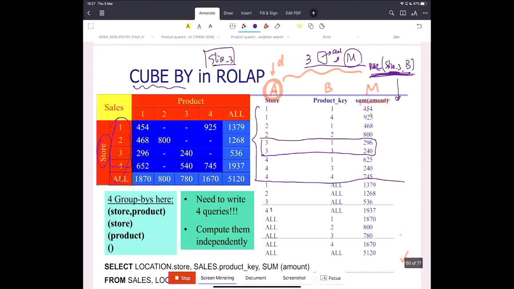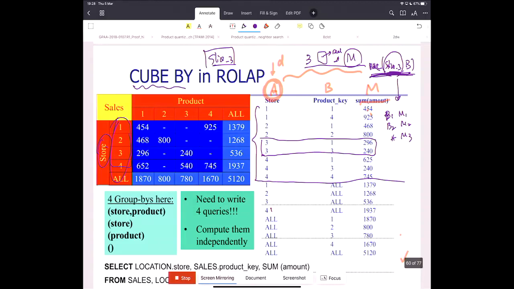So the result looks like something with the B value. Let's say you have 2 B values in this slice 3, B1 M1, B2 M2, and a star M3. That's going to be the general result by passing, in this case, a 1-dimensional array, okay?